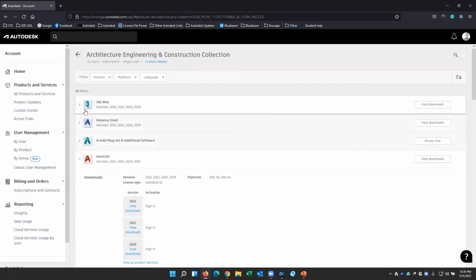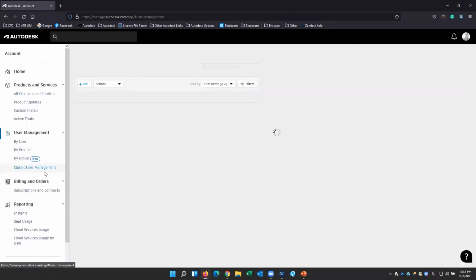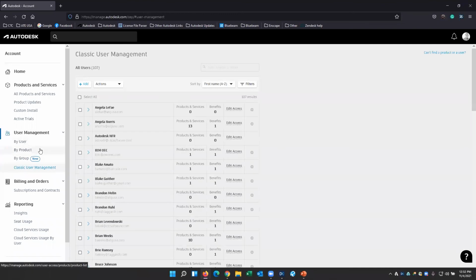If it is serial number based, like when I saw that on the 3ds Max, it said serial number, that is assigned under the classic user management, not in the by user and by product. This will be the same with network licenses. If it is a network license, you can come in here to Classic User Management and assign a user of the network, but that doesn't mean that they're going to get a license for the product, because you still have to point to the server for the license. Where you would assign the user here is for the cloud services like rendering in the cloud, or some of the other services that are built into the software but come with the package that you've purchased for the multi-user. So you can assign them the service of that.